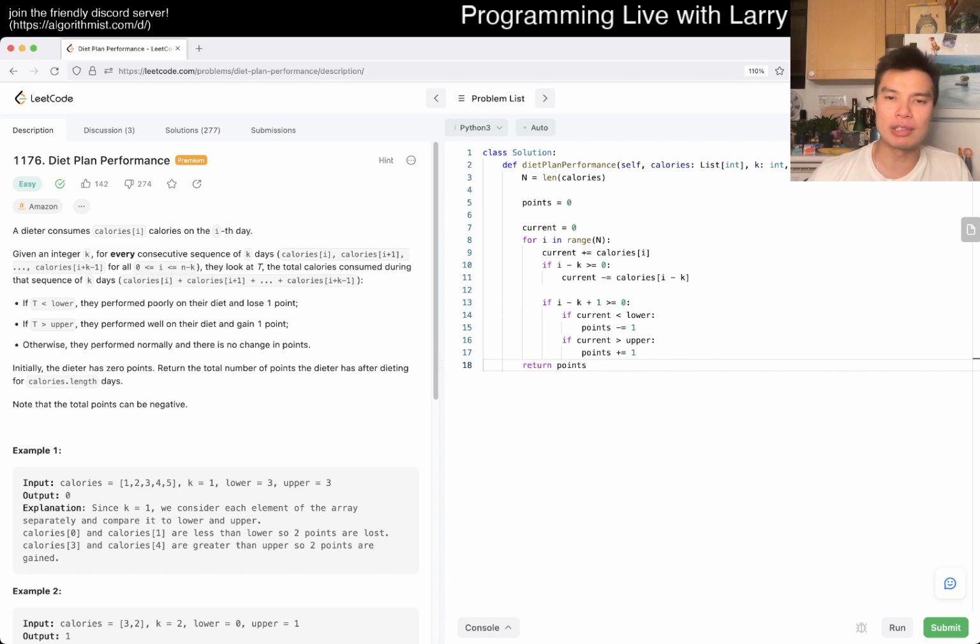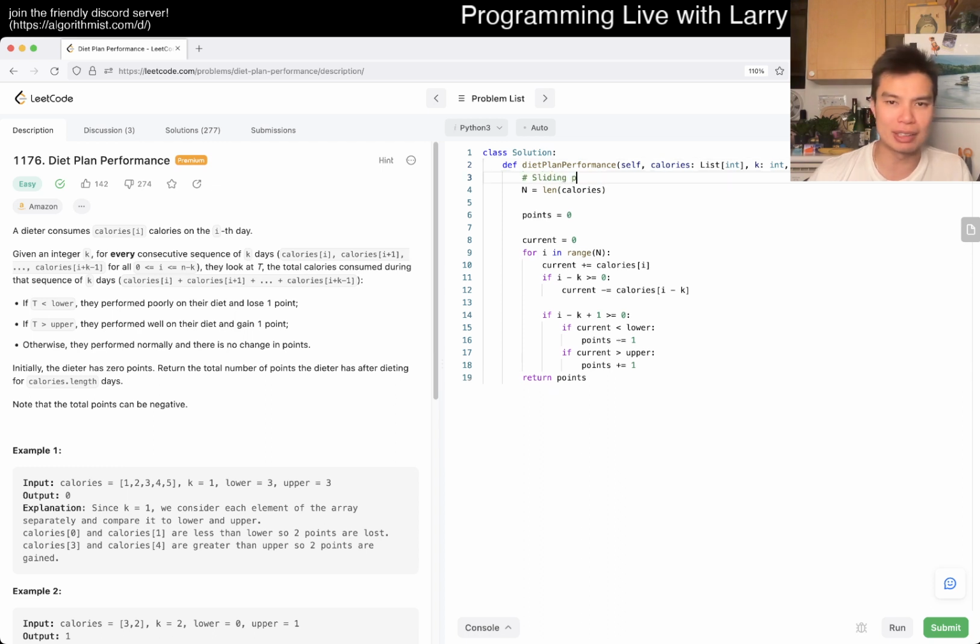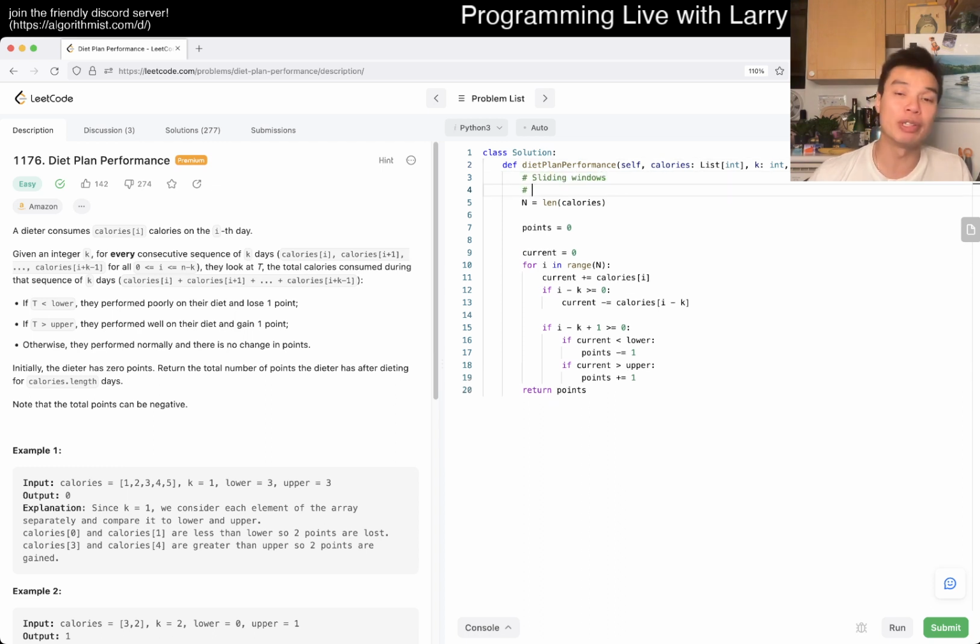I think the way that I did it is with sliding window. Definitely practice this way, but if you already did it this way, then try prefix sum as well. Both of them do come up a lot these days, so it's definitely a good place to practice. A little bit suboptimal thing about prefix sum is that it's going to be linear time, linear space, whereas sliding window is also linear time, but constant space, as you can see from here. So yeah, that's what I have with this one.